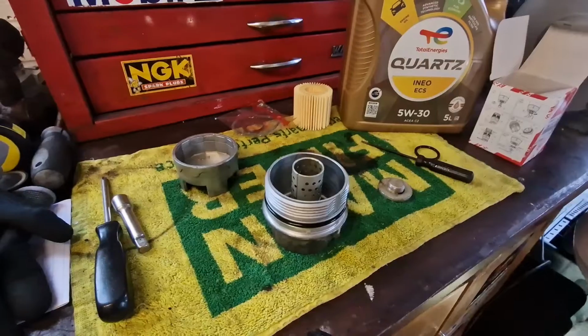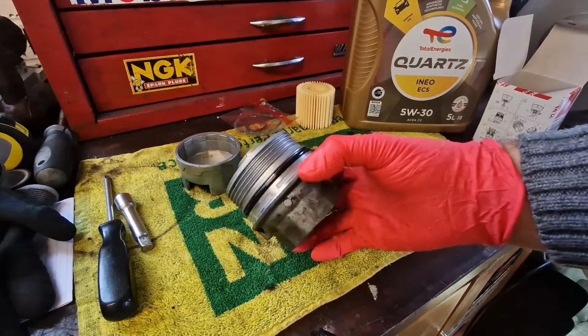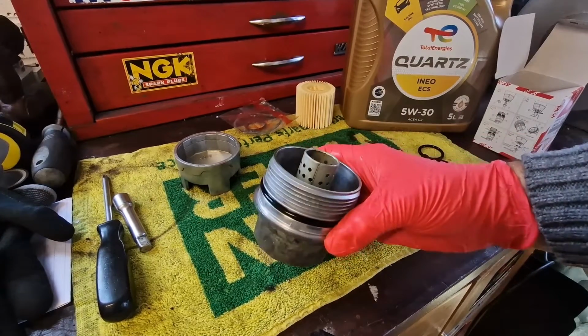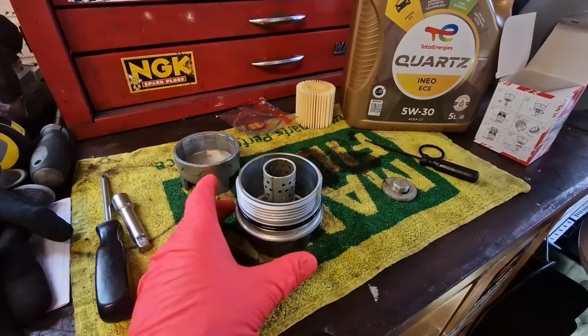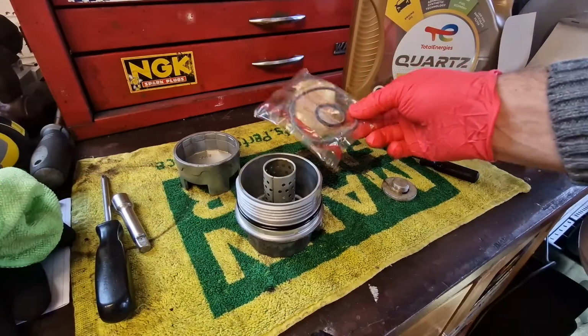There we are. So you can see what that's done. It's given us a really nice clean off, and it's cleaned the inside out as well. Got rid of any remainder of that old engine oil. So the next step now is we need to get the rubber seals from the kit.